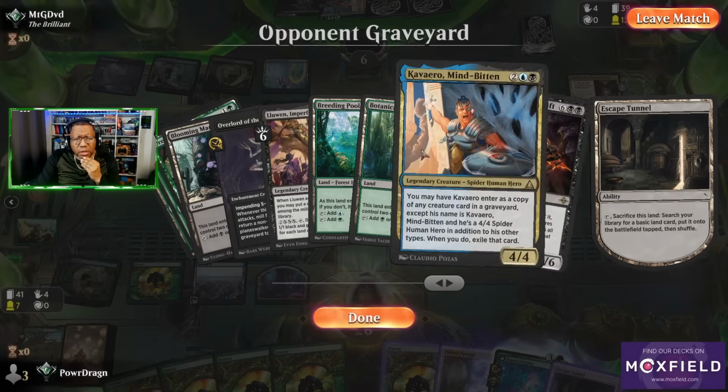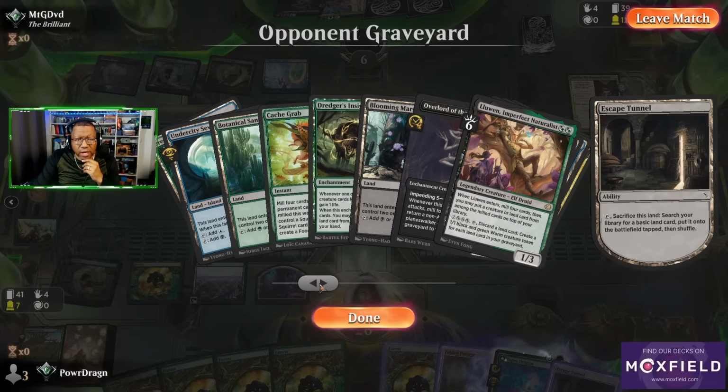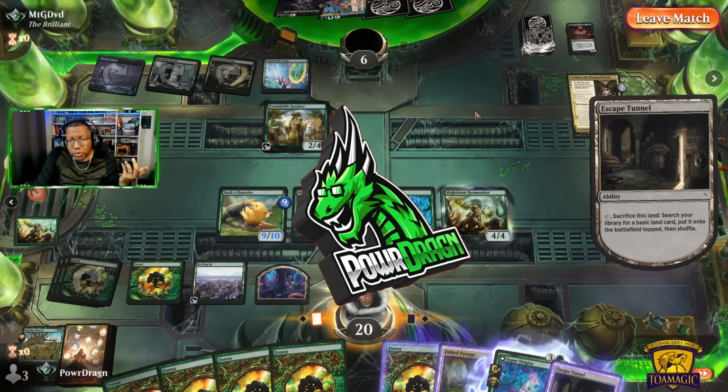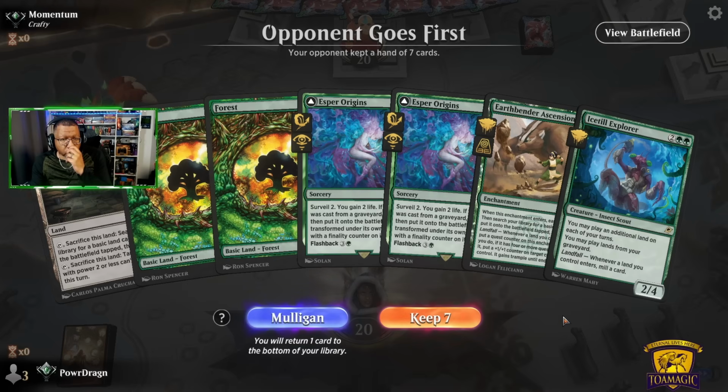Yeah, I mean, opponent stumbled a little bit on there, and the first couple of mills were not great. So there's ways they could have won this very easily. But, you know, you take them where you can get them. Oh, boy.